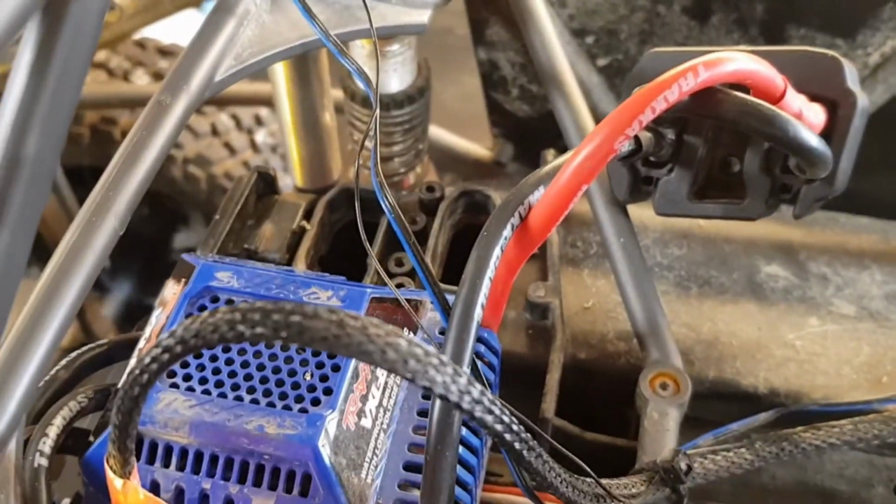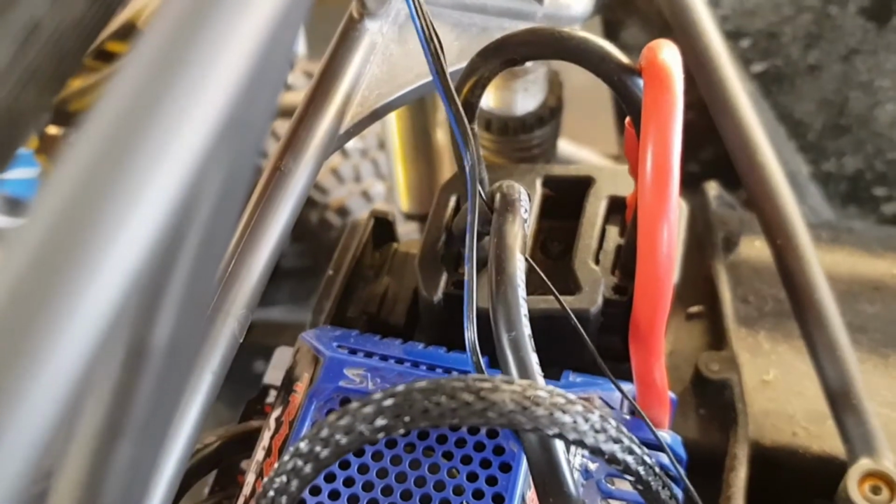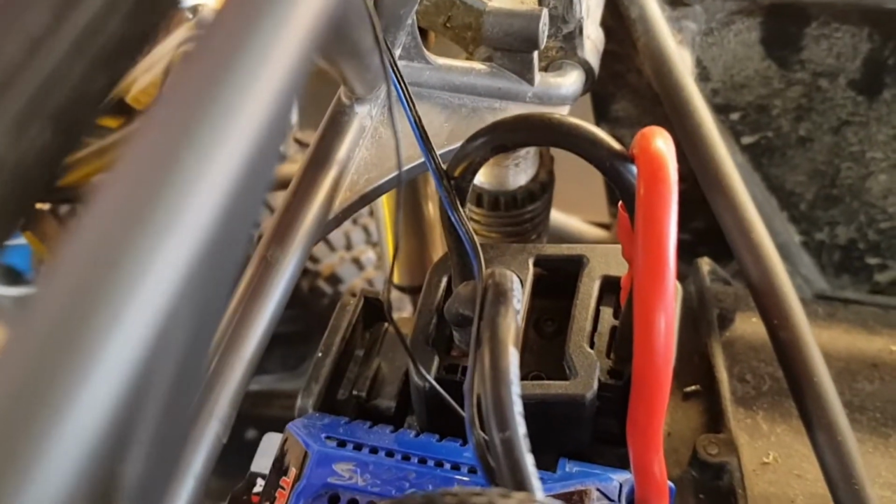It's not so critical with these speed controllers, but you don't want to get too much heat into the wire moving down into the speedos. Certainly with some of the more high performance speedos, you've got to be careful too much heat put in them. So that's easy enough. That just goes back on there. So the two screws are in. Be careful you don't snag any of these wires. You've got the LED wires and I believe that's the sensor wire that gives the signal for when you're braking. And then turn it over. Take the battery compartment off. You can see there are the connectors all in there snug. They're not going anywhere. So a simple fix.